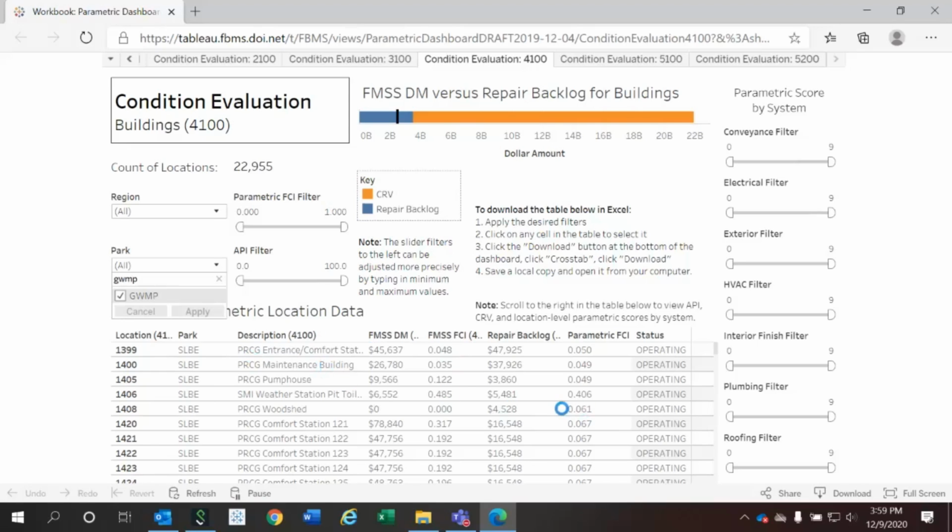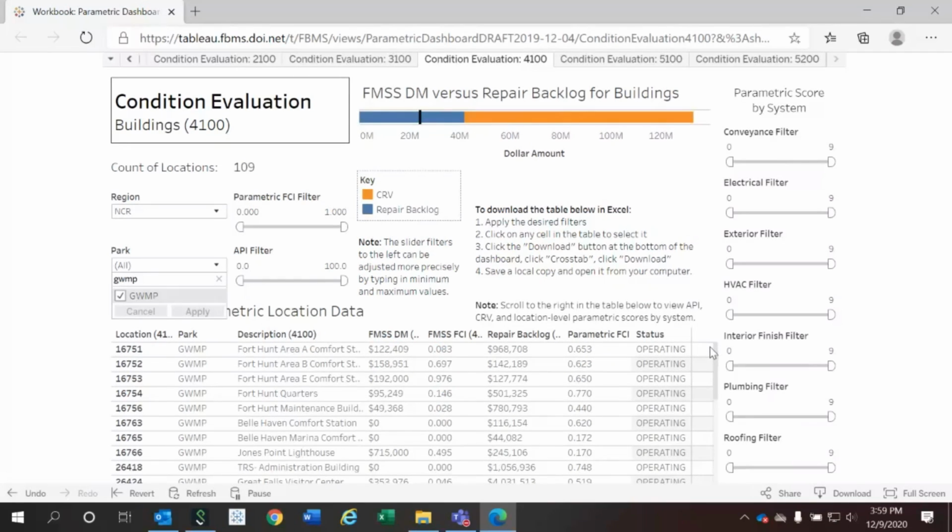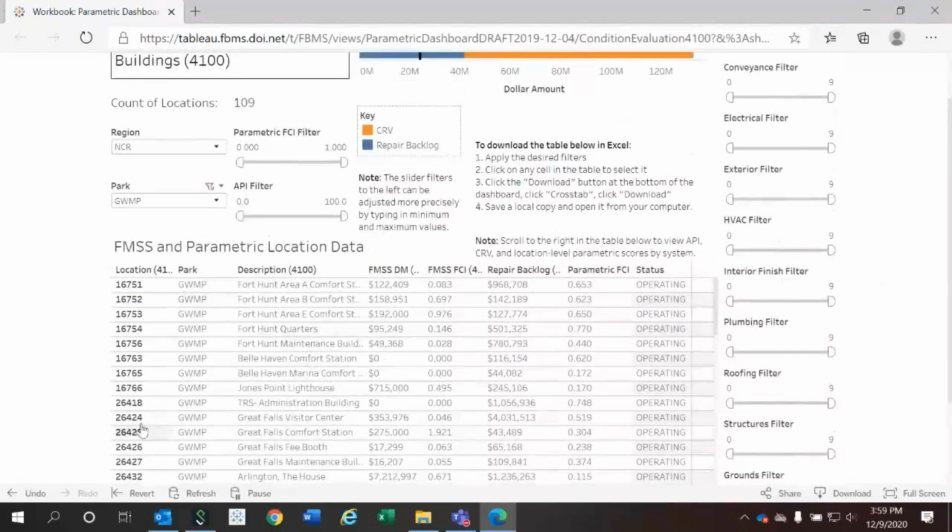So you'll see in a few seconds that the different views will change a little. All right, and yeah, with all the filters, it will take a few seconds, so just have to be patient. So this is now filtered. We now are at 109 locations, and those 109 locations are detailed here below in the table.